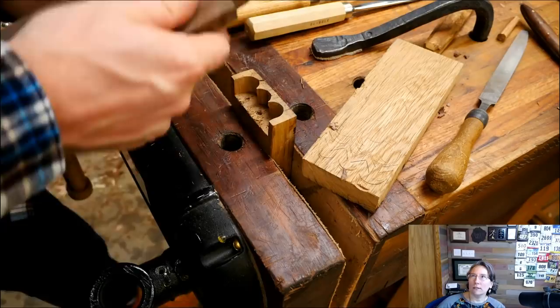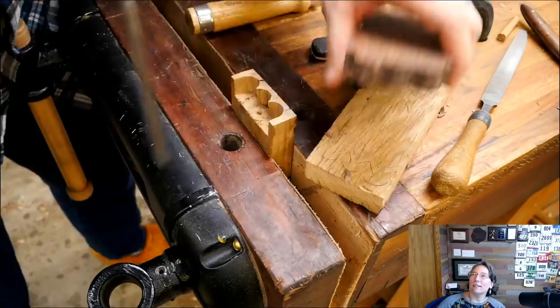Just flip it over. Huh, let me try that. Yeah. Actually, it may have been. No, it's not backwards. Okay.